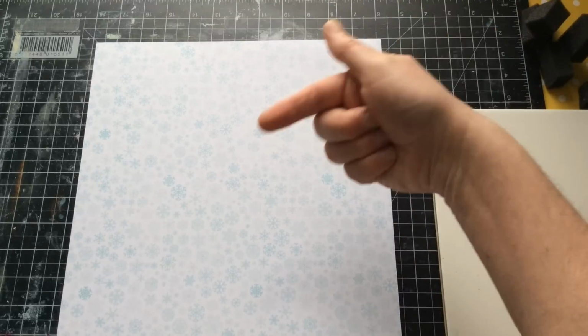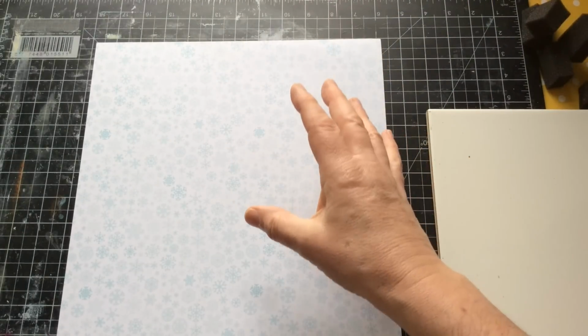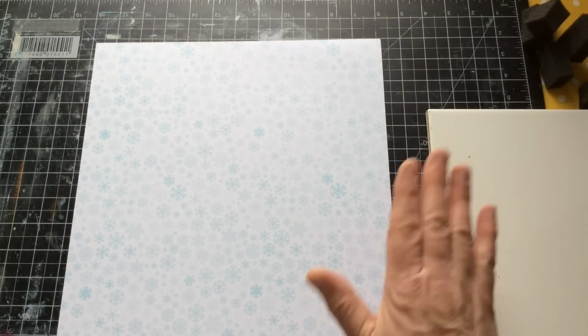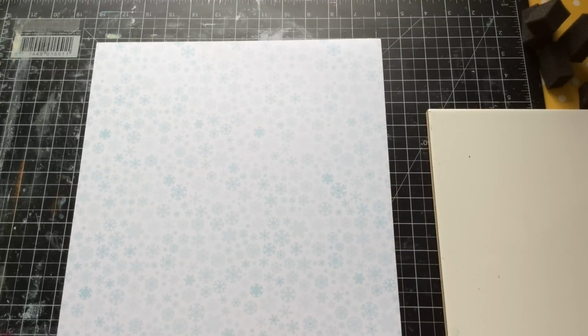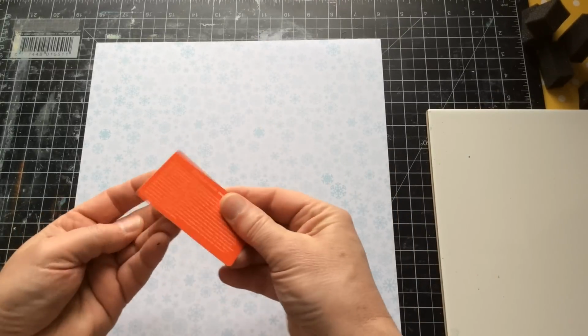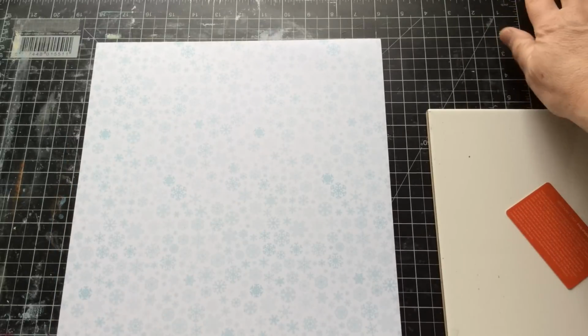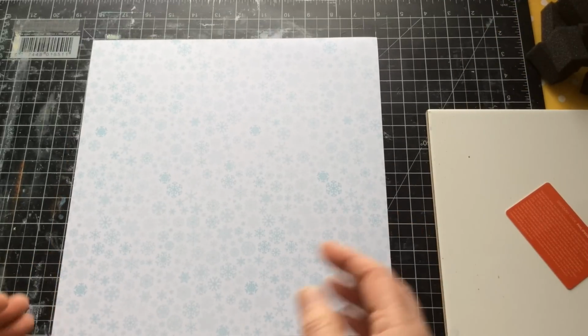I've also pulled out a whole load of mark making stuff over there, which you can't see, which we'll play with. I've got my ceramic tile here, which I use as a palette. I've got a store card and I've got some sponges. And I think that's about it, really. We need to just get on with this.